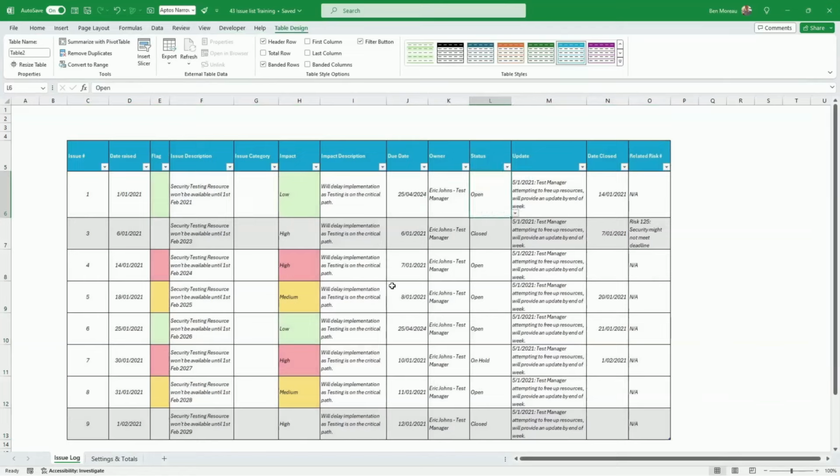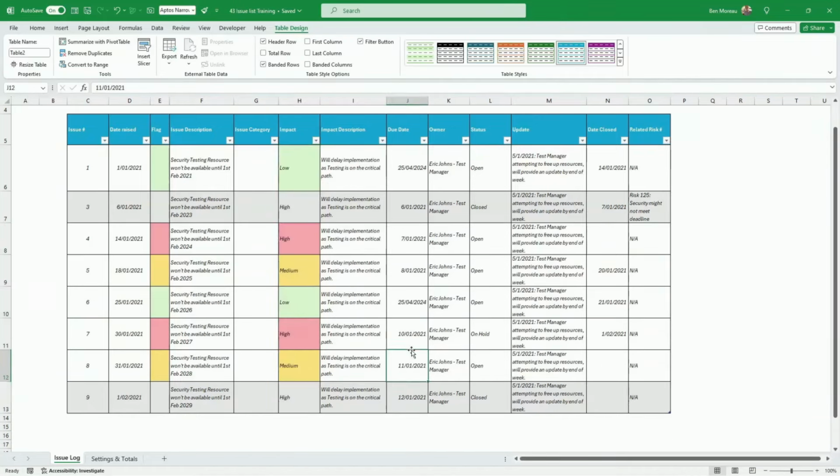So another way would have been to press Ctrl T. You select the cells and then you press Ctrl T. Now, one of the challenges with conditional formatting on tables is you cannot do it directly. You have to select the cells. You cannot just put the name of the column. So you have a little symbol here that shows you the limit of the table.